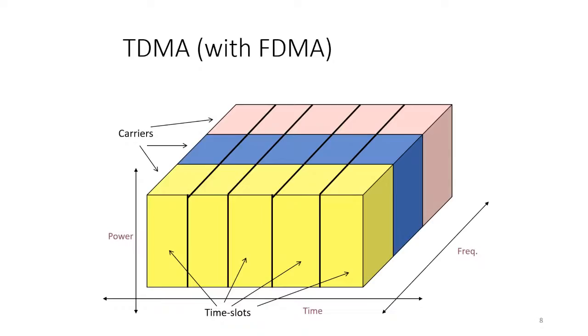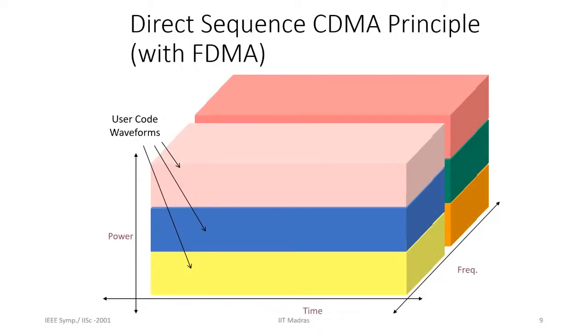Okay, so next is CDM, coded division multiplexing. Here, considering the same things, frequency is divided and time is not divided, but what is divided is power. You can see the user coded waveforms will be placed over the power. A particular power range, say 1 dB, is allocated per user, and the next user will be allocated to another power range. So multiple code sequences will be added over one another, placed over by over.